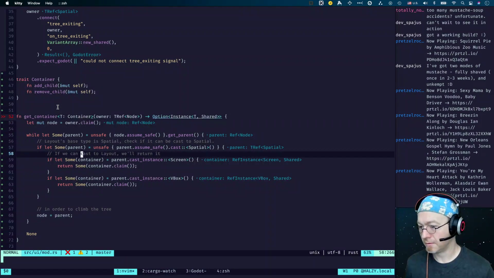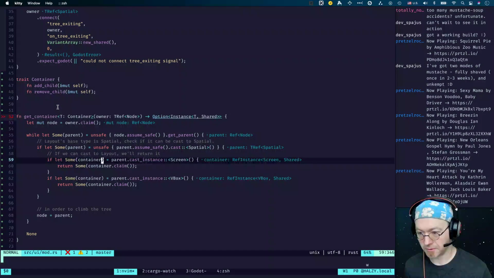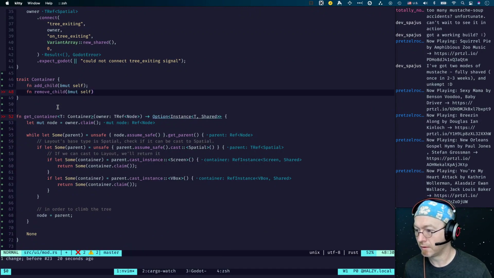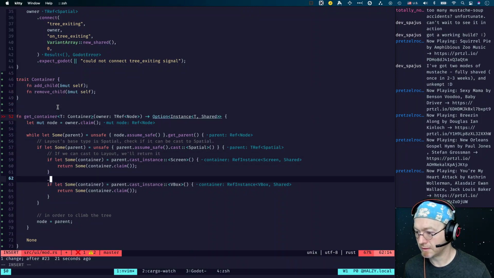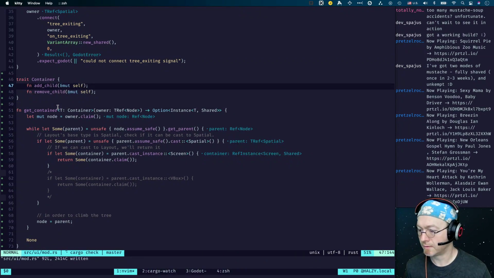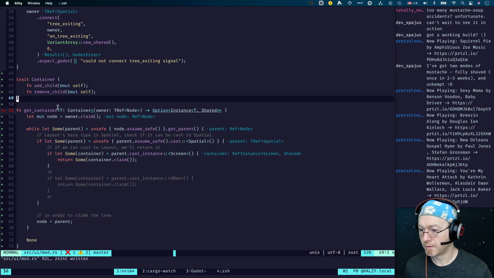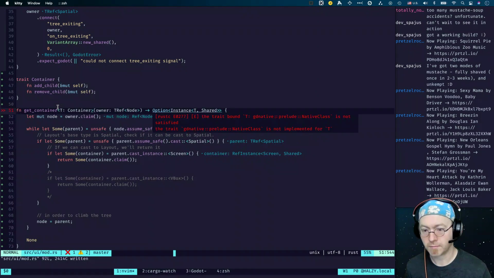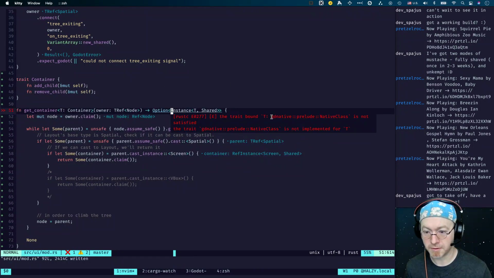And then we could have these other types implement that, which means we could have VBox implement that right now, but we are more interested in getting screen to do it. So let's toss that on screen. Oh yes, where T also then has to be a native class. Yes.